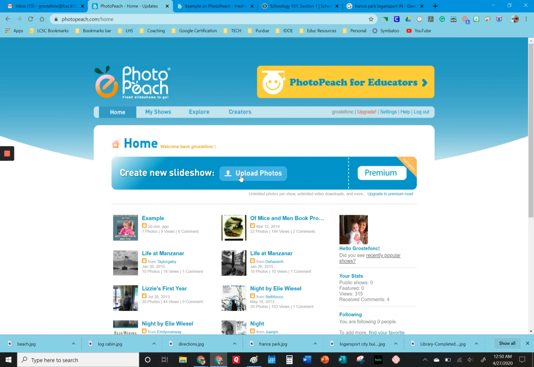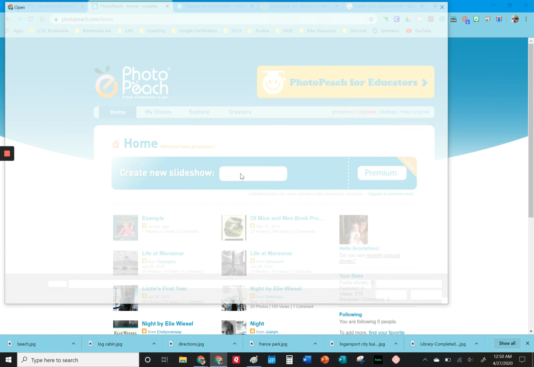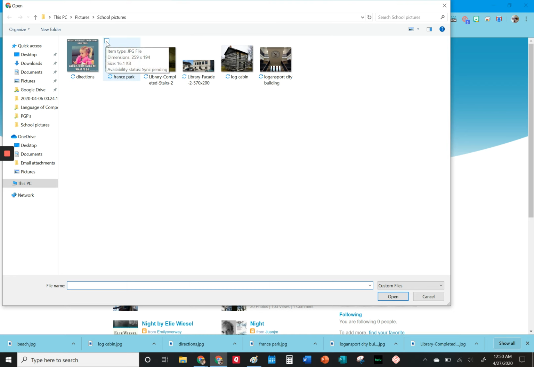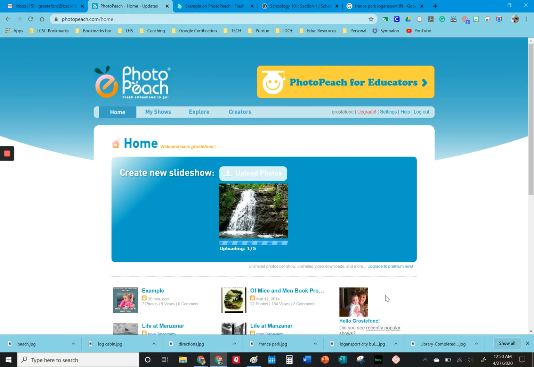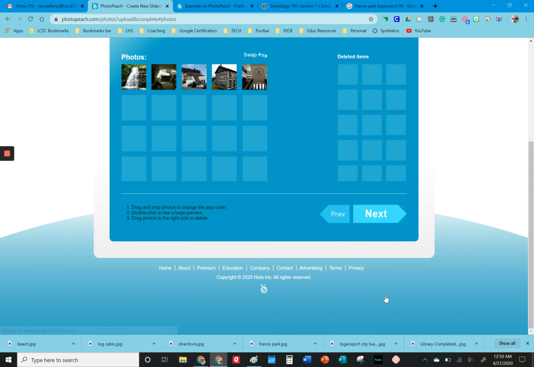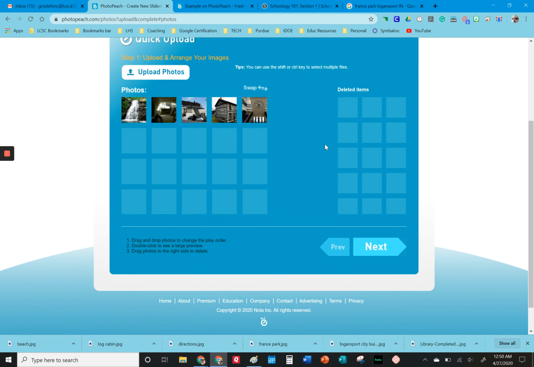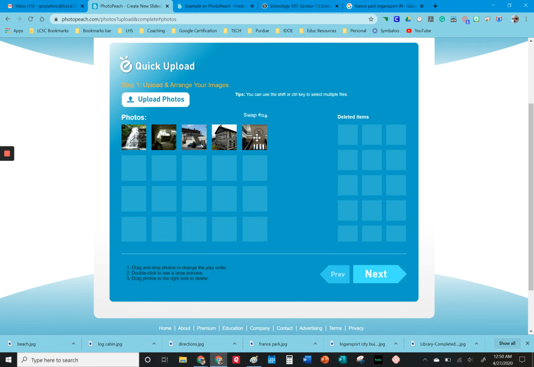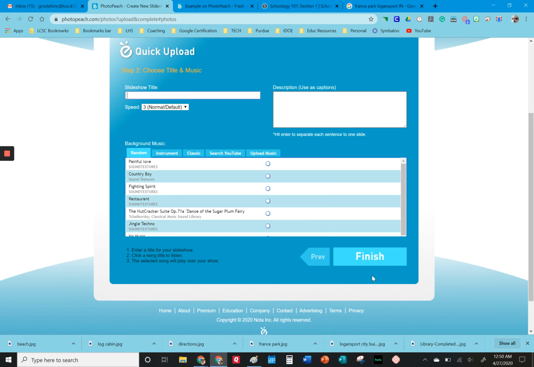Once I have some pictures, I'll go to upload photos and I can click a bunch of these at once. I'll hit the shift key and it's just going to grab as many as I can get. And you're going to have room for up to 20 pictures. So just let those upload and you'll be able to move them around in the order you want them in just a little bit. If for any reason you do grab 20 at once and then you realize one of these isn't going to work, you can move it over here and that'll give you a free spot for another photo.